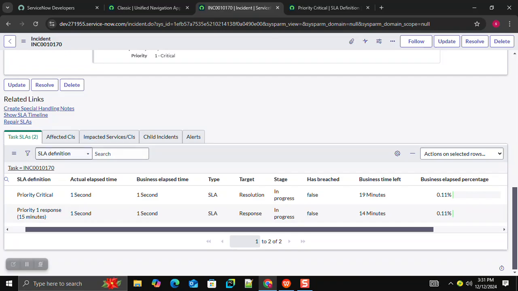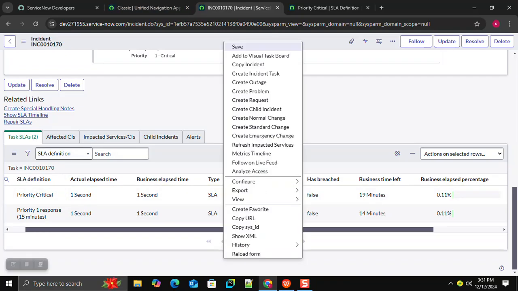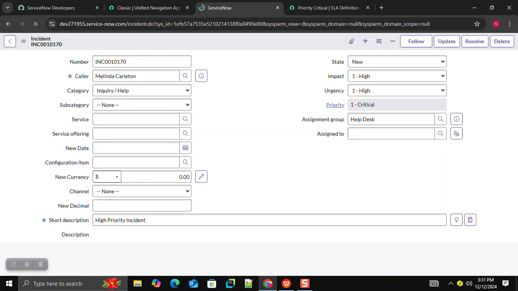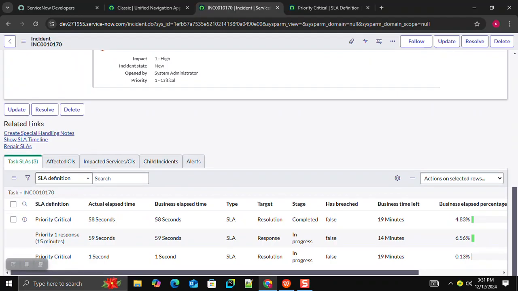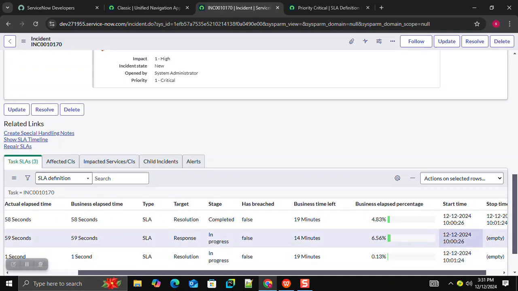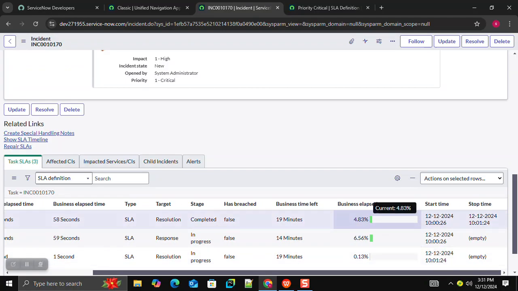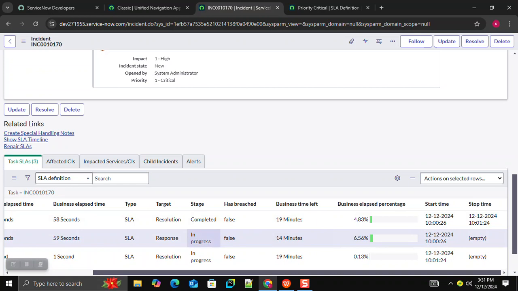So let us save this. See, in this critical the previous one was marked as completed. It was started with a new timeline. This one is still in progress state. In this way we can use this reset condition.